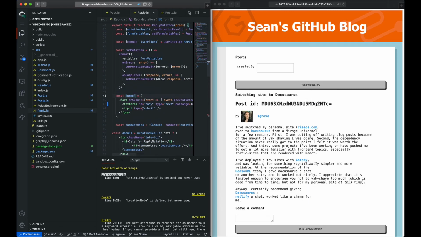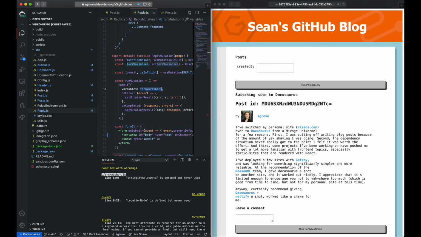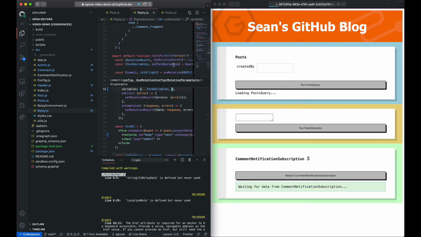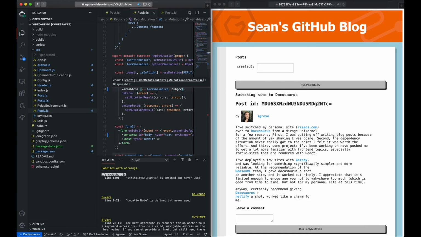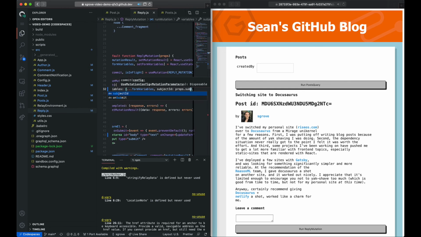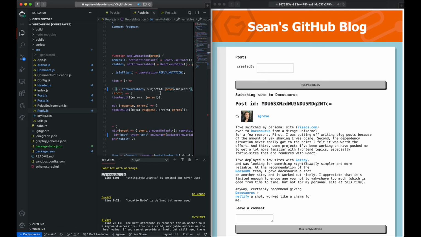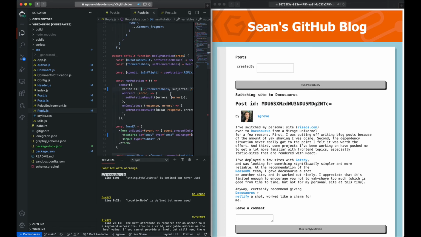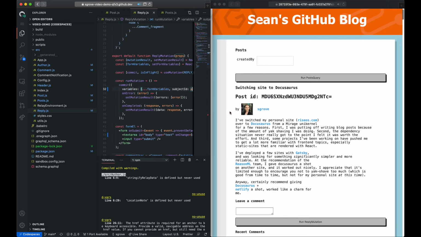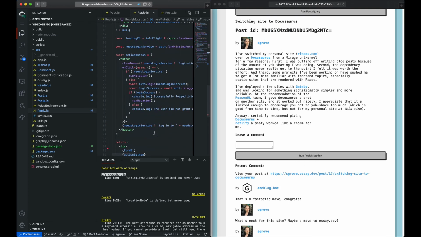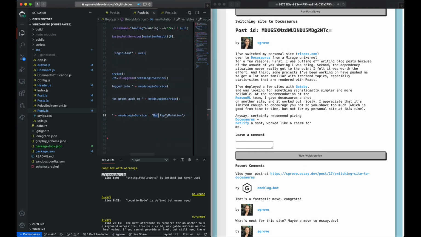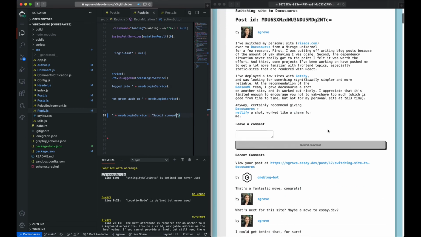Now the last thing is, whenever we actually run this mutation, I want to use the form variables, so this body that's actually built in here, but I want to make sure that the subject ID is set to the props.subjectID. So we're going to expect whatever parent container is calling us to pass in the subject that we're actually commenting on. And with that, I think that looks pretty good. Instead of run reply mutation, let's go ahead and also say leave comment. Okay, so this looks pretty good.